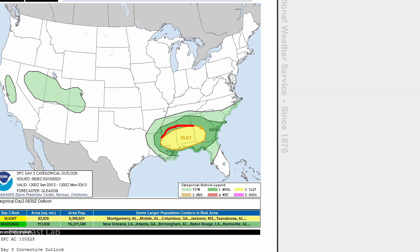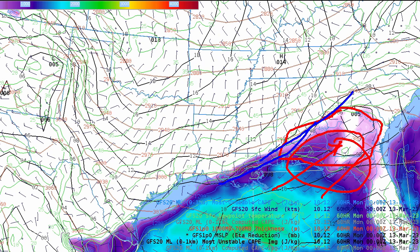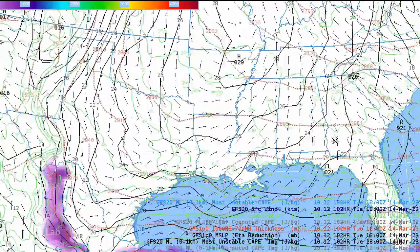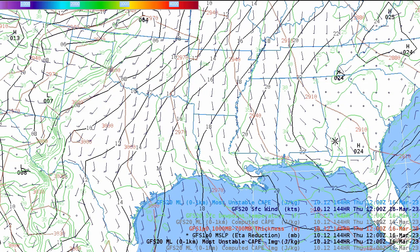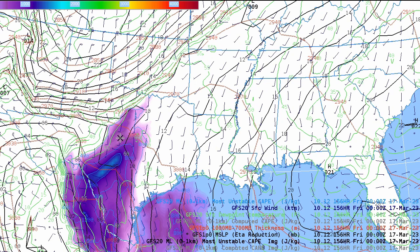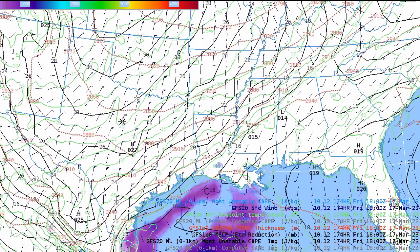Around peak heating Sunday, some definite problems — though the hodographs may be a little unidirectional with veered surface flow and possibly scoured moisture or extensive cloud cover. After that, the cold air surges south. For the next chance of storms, you can already see the dew points improving in Texas — 50 dew points by Thursday. Only by late Thursday do we start getting the instability back again, so this could have some potential Thursday, but a very strong front is barreling south, clearing things out once again.